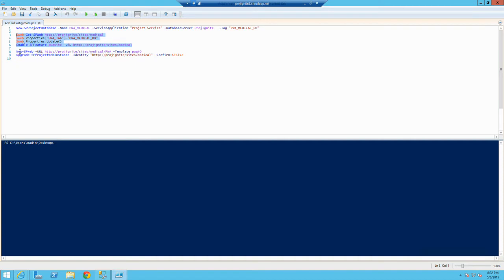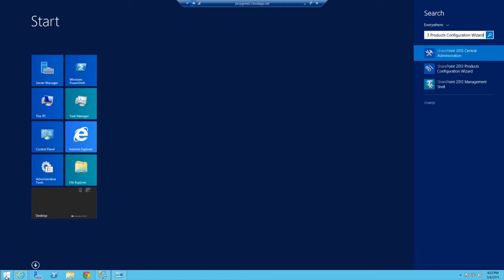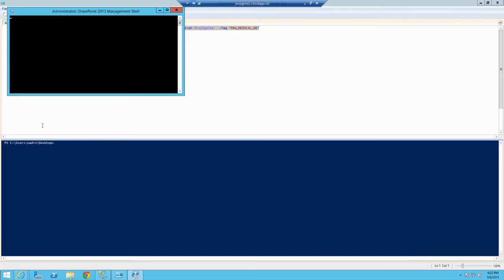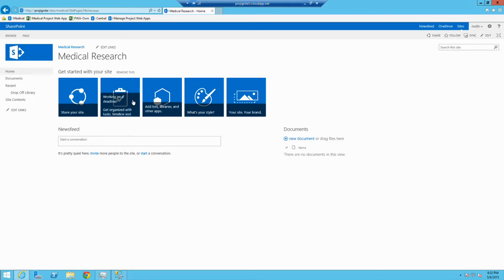And finally, I'm going to go ahead and create a /PWA subweb on my medical site, and then run upgrade on it to make sure everything's set up in place. So I'll start doing this. Actually, I can't start doing it. I have to do one last thing. Start up a SharePoint PowerShell, paste, and let it run. So this probably will take 10 or 15 minutes. So like a cooking show, I am done. Pulled it out of the oven.